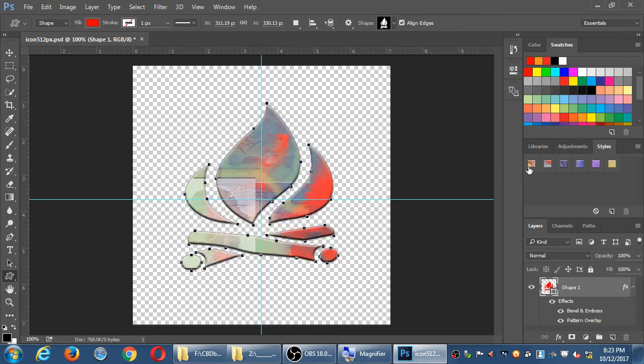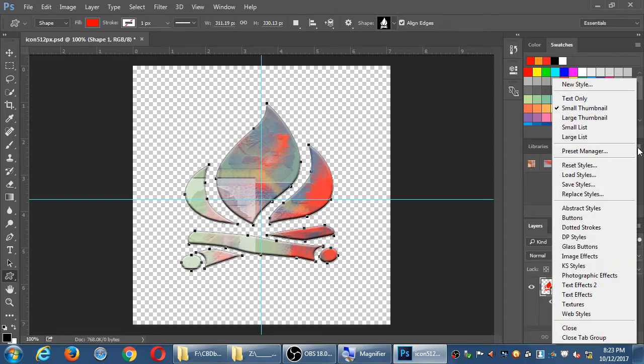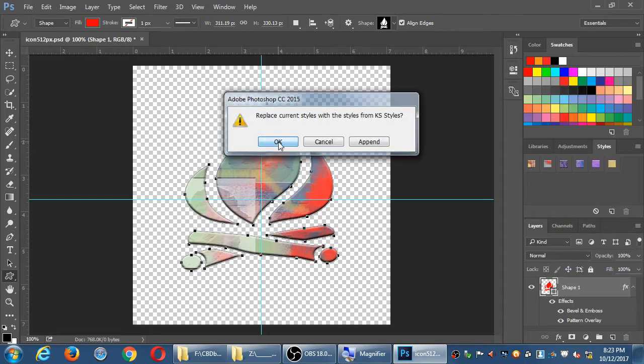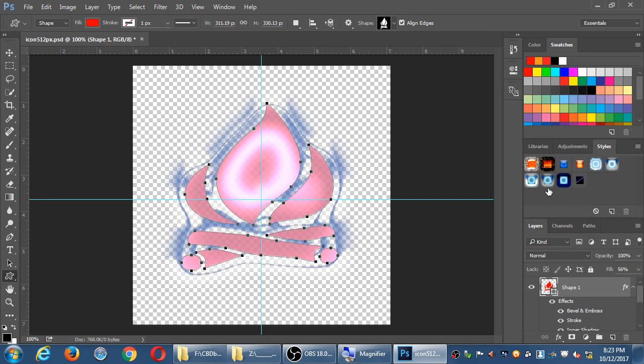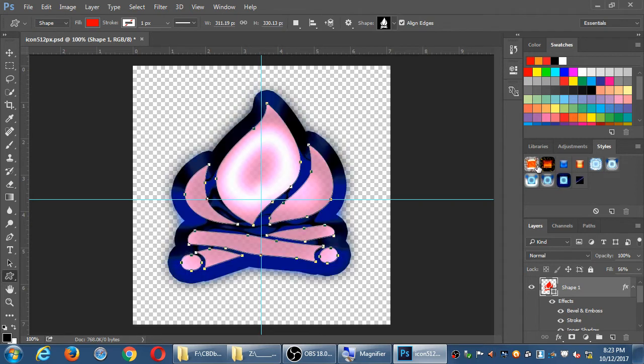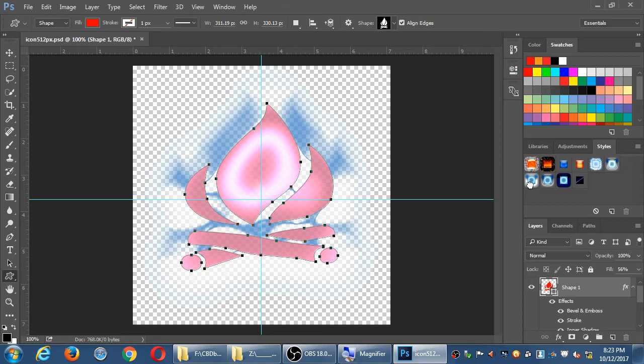A lot of them give you a real retro feel of the 90s, about, hey, look what I can do with graphics. It's the 90s. And some of them are a little bit more subdued and nicer. But usually getting something canned like this can give you a starting point. But if you want to tweak any of these styles that you choose, maybe you like that, or you want to change it from blue flames to red flames. Well, all of these styles are combinations of effects. And you will see that on your layer, you've got all of these effects that you can double-click on and further refine.